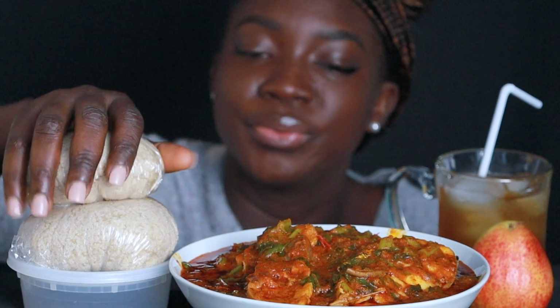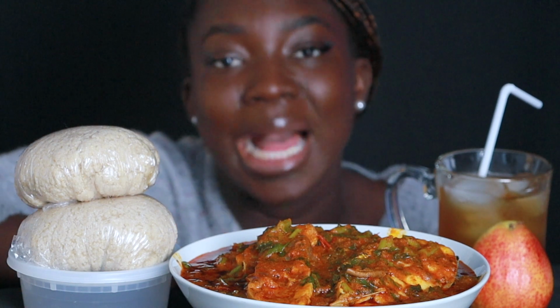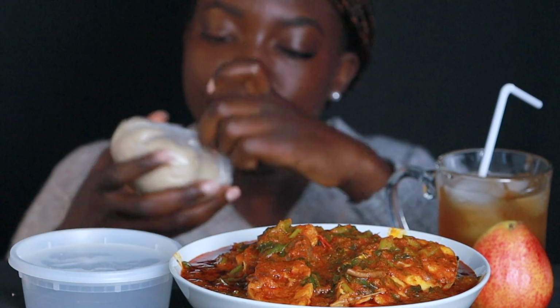I have my oat fufu and I have my vegetable soup. In my vegetable soup, I have giant mushrooms and I have catfish. So without further delay, let's open our swallow.